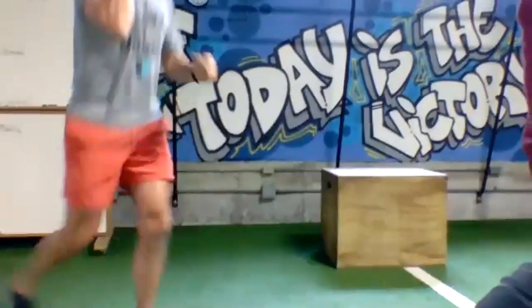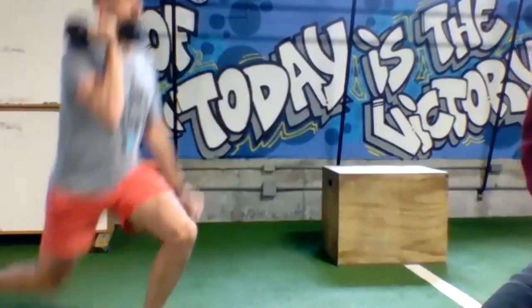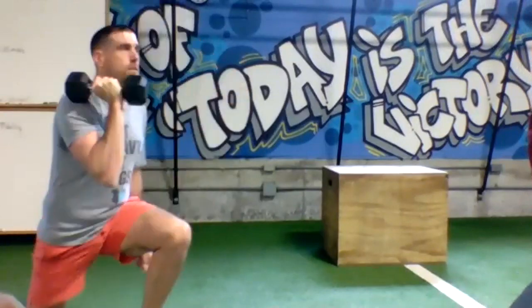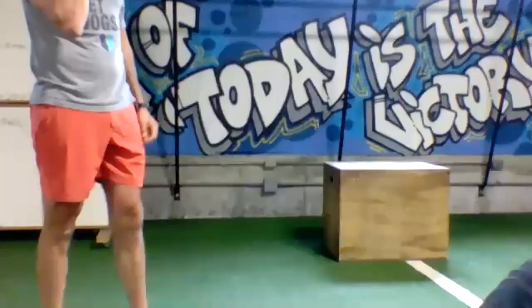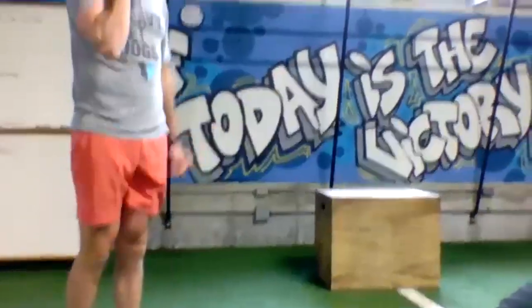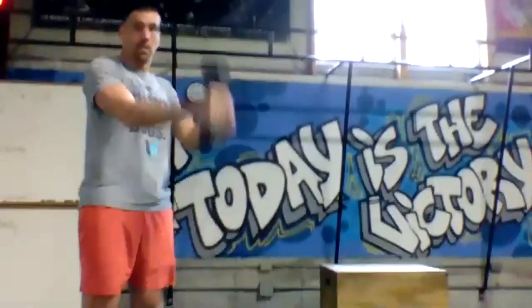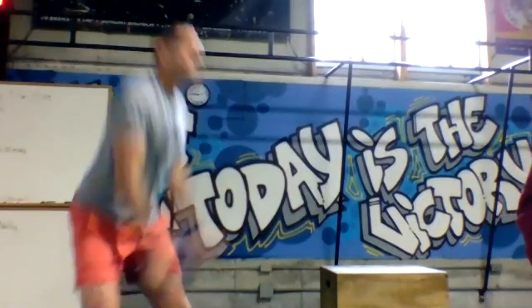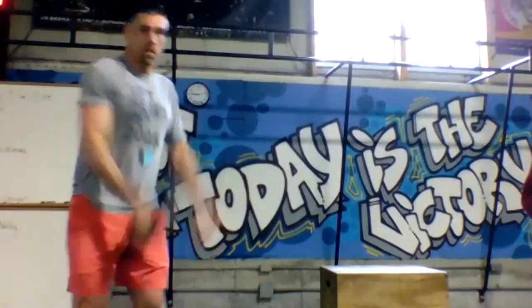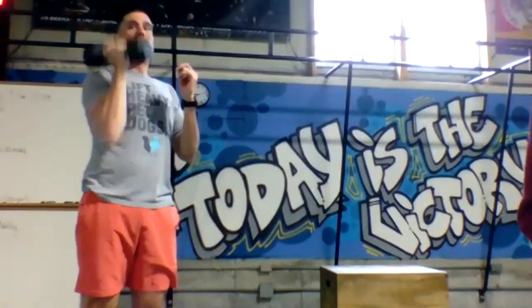Five big steps back — back knee lightly touches. If you have bad knees, take a big step with just a little knee bend. Once you have five, switch hands, then it's five swings, five snatches, five push press, five lunges, followed by plank out. We are one minute in.